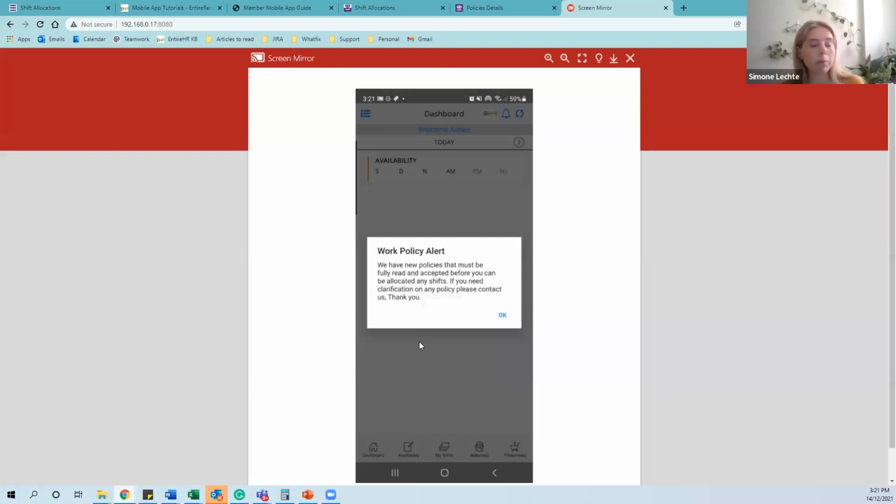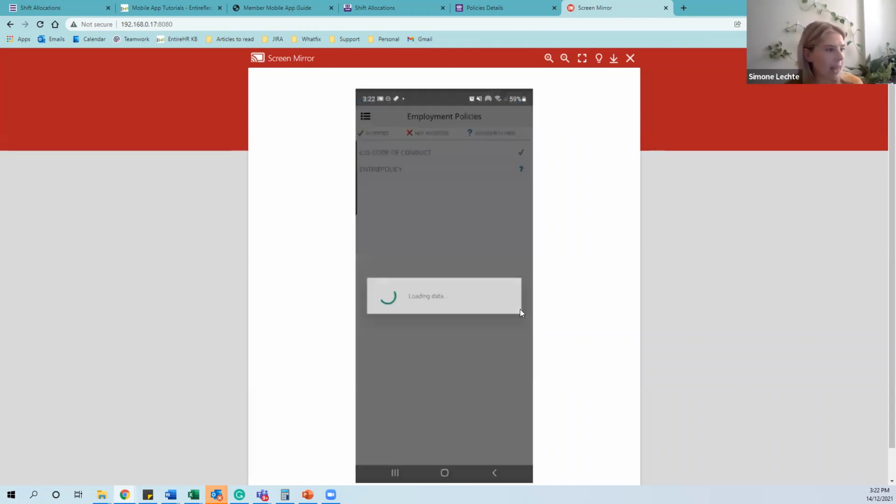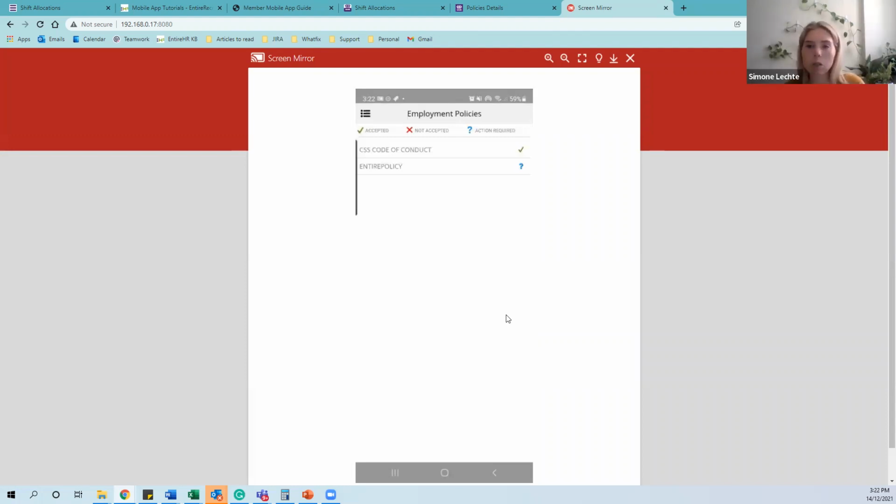As part of the implementation process, we normally recommend including in the email that launches it a copy of any of the policies that you've put there, so that they've got time to read it prior to you sending out the details for them to access the app, and they can then quickly sign them. Here, the user just presses OK, and it directly takes the user to your workplace employment policies, where they can read and sign.